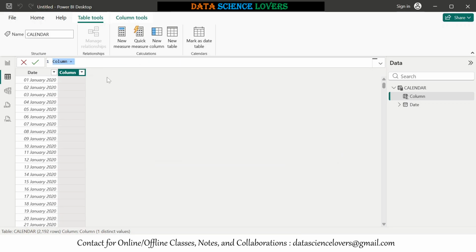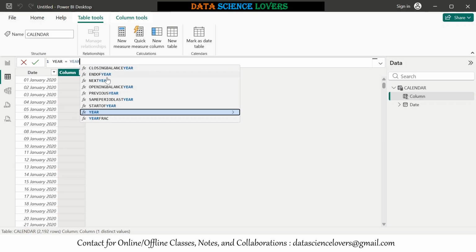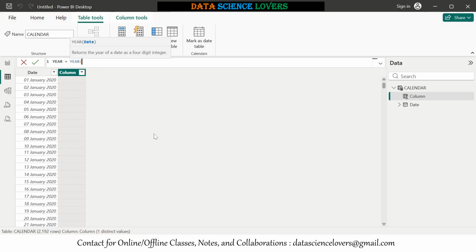Suppose I want to extract the year only from this date column, so I will name the column as year. From here you will have the function, the year function. Okay, like this. And here in this we have to pass one parameter, which is the date. Our date is stored in this column, so to select any column here we have to write the square brackets.